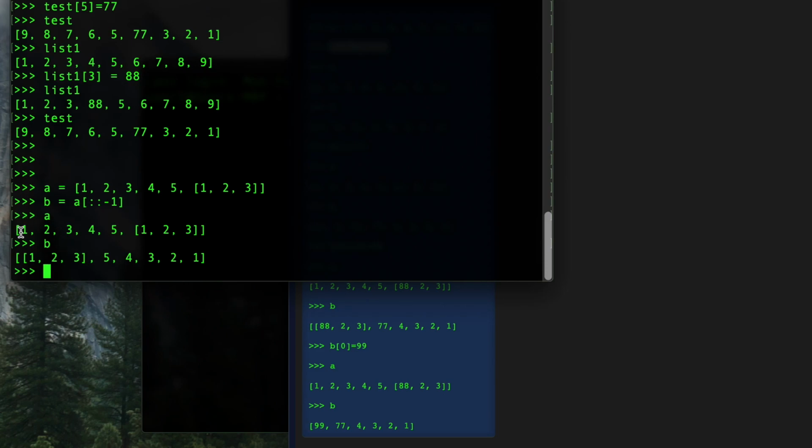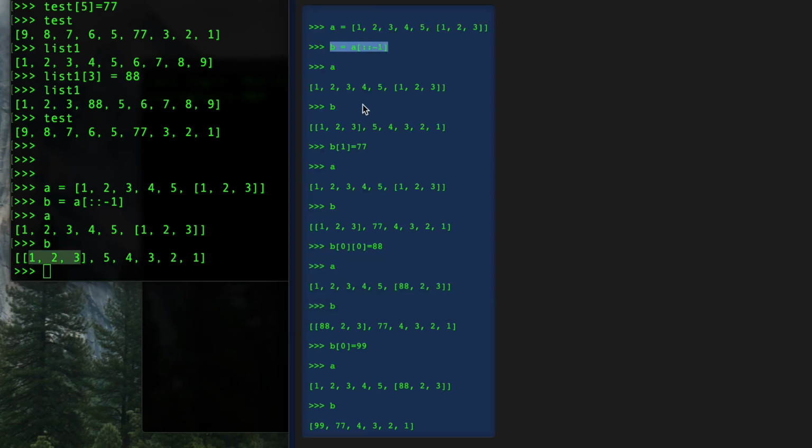So you'll see A is a list where one of the elements is a nested list right here. So that's a list within a list. And B is the same thing, has a nested list. So it actually didn't reverse the nest. The elements in the nested list did not get reversed. That's worth noting. However, it put the nested list at the end, so basically reversed the outer list and not the inner nested list. So that's an interesting thing to note.